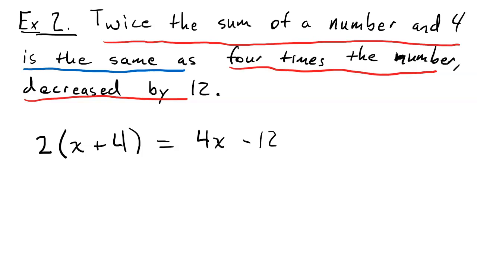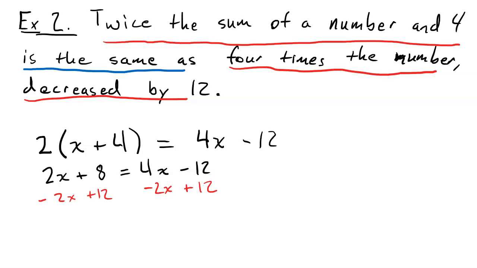And again, like last time, we just use the rules that we talked about in the previous sections to simplify this. First, we want to distribute the 2 to get 2x plus 8. And then we want to move over our x's and our numbers, so that we get the x on one side. So here we subtract 2x. And since we're moving x over to the right, we're going to move this 12 over to the left. So we add 12 to both sides.